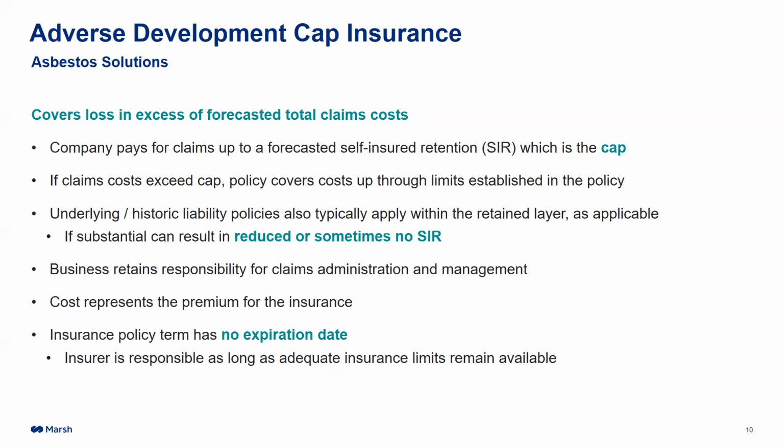So this product is really powerful because there's no policy term. Once the premium is paid to the insurer, those limits are going to be in place until such time that they're eroded. So if you do have a lot of development that moves up and into that insurance layer, that cat loss situation, this policy is going to step in there. So what's the cost of it? This is an insurance product, and so you're going to pay an insurance premium. You're going to pay a rate online based on the amount of limits that you buy above the insurance cap. Let's move to the next slide.